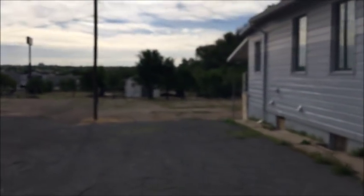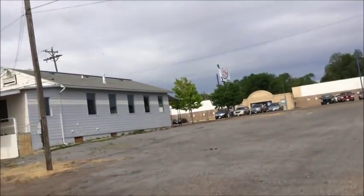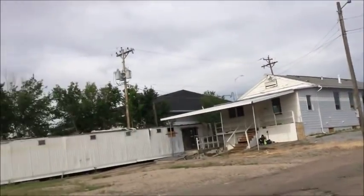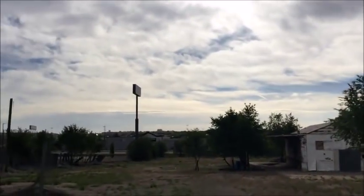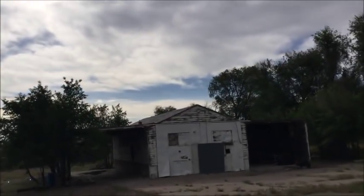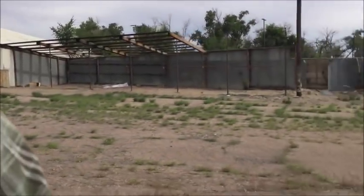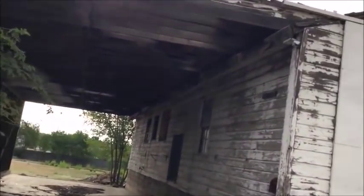Yeah, this whole area, the fence is falling down. There's an old garage next to Old Chicago. So they got this section that seems to have fallen apart. Alright, and there's a lady behind the building hanging out, just sitting. This building looks pretty old, and I want to check it out a little closer. It looks like an old garage, maybe? Little drive-through garage. This wood is definitely old.